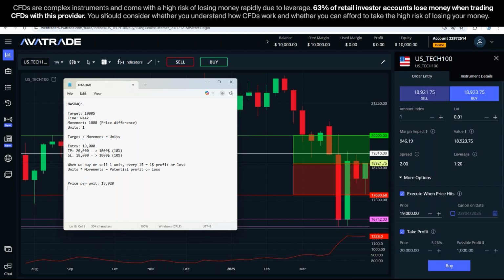And the number of units we take is just 1. What's displayed in here? So if we multiply this by that, we will see that this is the same value as the buy, right? And if we go price per unit times number of units, then we get the value.